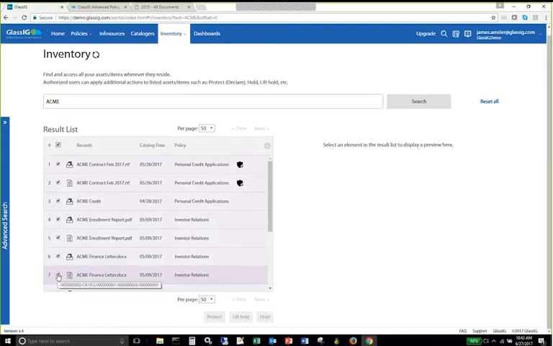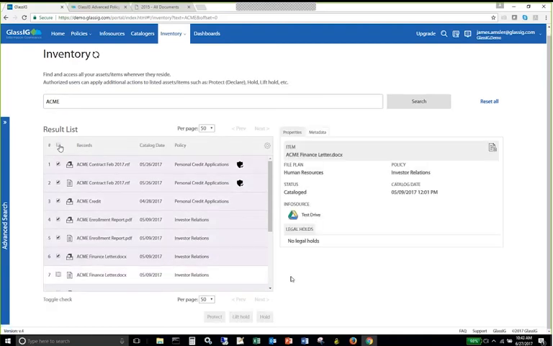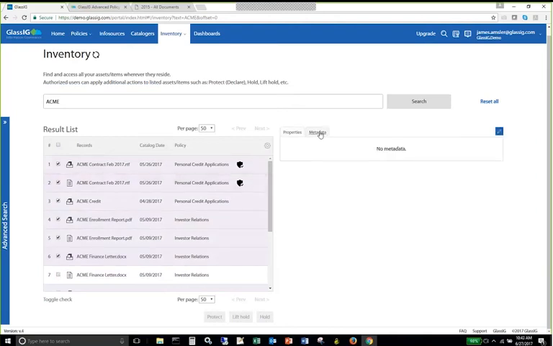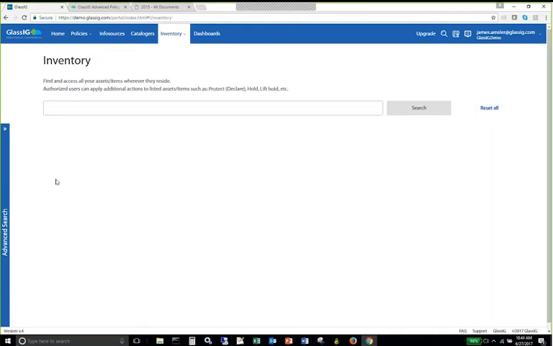You know, place them on hold. Here, let's deselect. I can access them. I can understand if there's any metadata that applies. In this case, the answer is no. So great, wonderful. Let's reset. Let me be more fine-grained. Let me say, no, I don't want to execute a broad search. I am looking for something very specific.